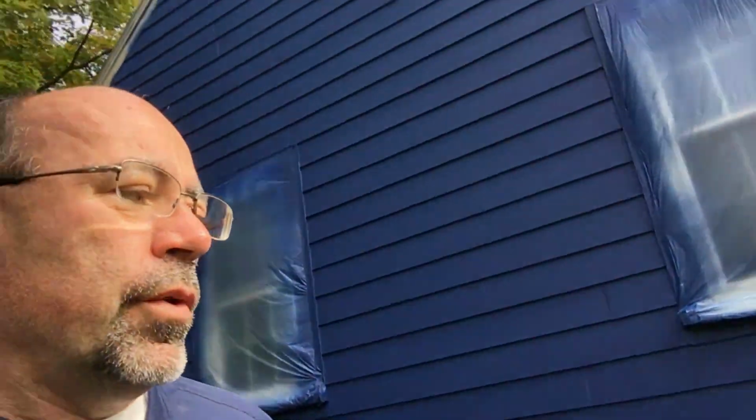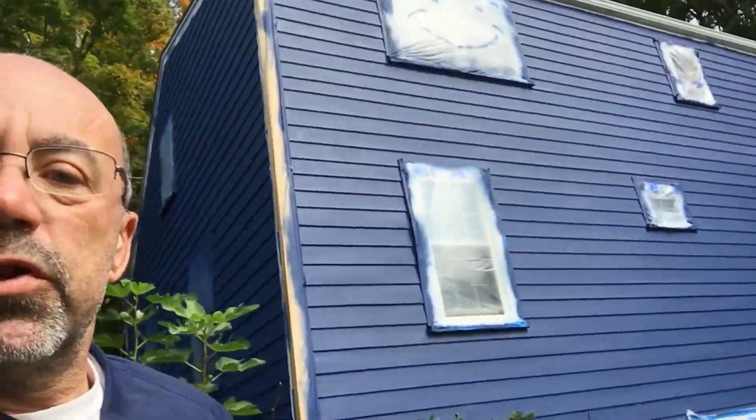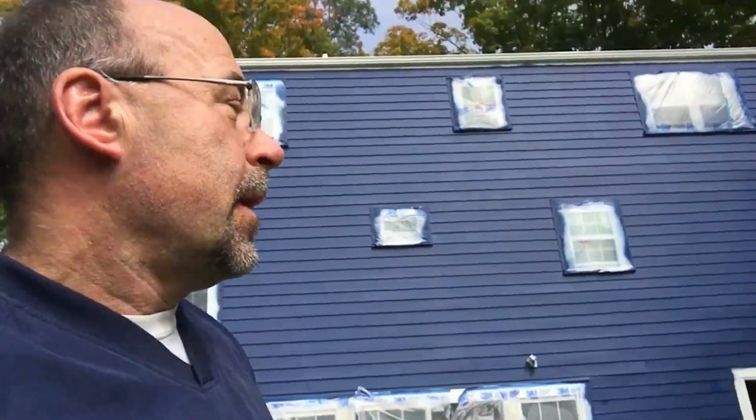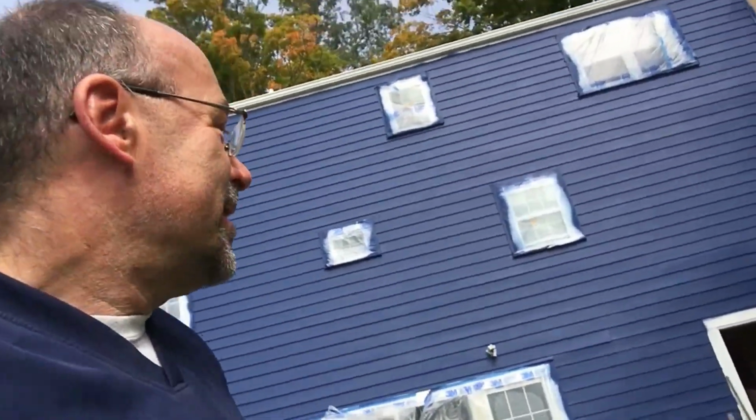The house is not a very large house. Like I said, it's a cape. This is 2 coats. We do plastic off some of our trim and our gutters so we don't hit that. On this side of the house, this side was just sprayed, finished up about an hour and a half ago. It took one guy 2.5 hours to spray and backbrush that whole side of the house. We had 2 guys on here side by side, but it would have been much quicker. But it didn't happen that way, did it? As you'll see here, a lot of it's AZEK, a lot of it's plastic windows. Really quick. This shouldn't take long at all.